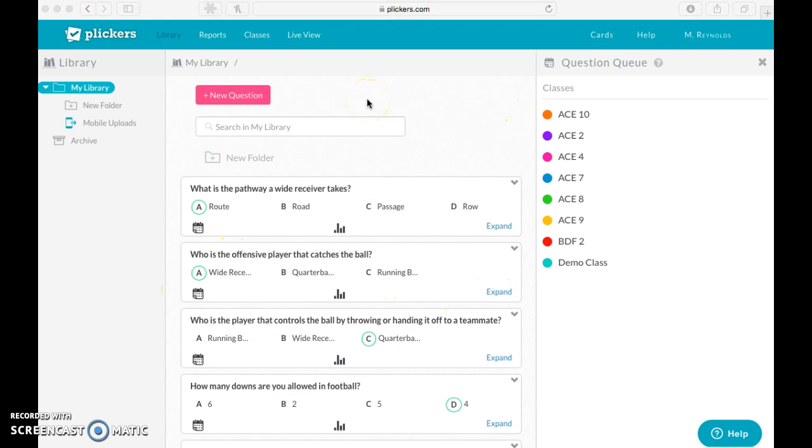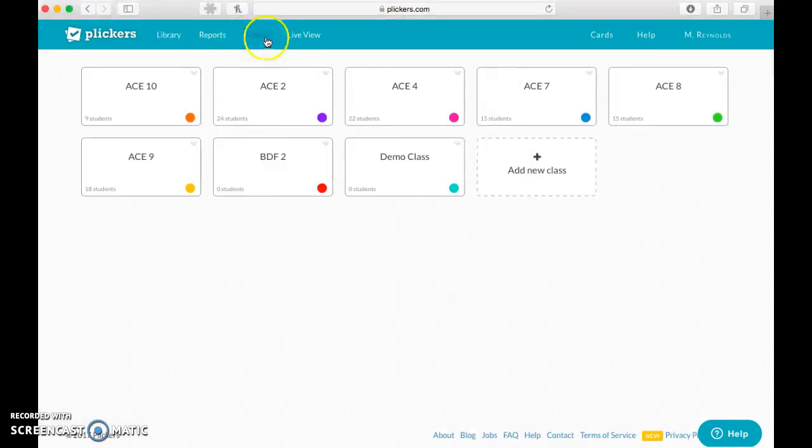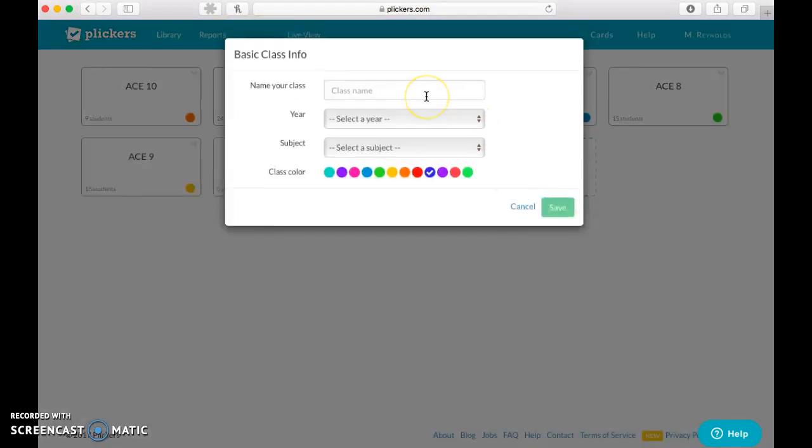Now the next thing you'd like to do is go create your classes. So you go to the classes tab right here. Then you go to add new class, and in that then you would add a new class. So from my school we have ACE days, so I would do ACE period 8.